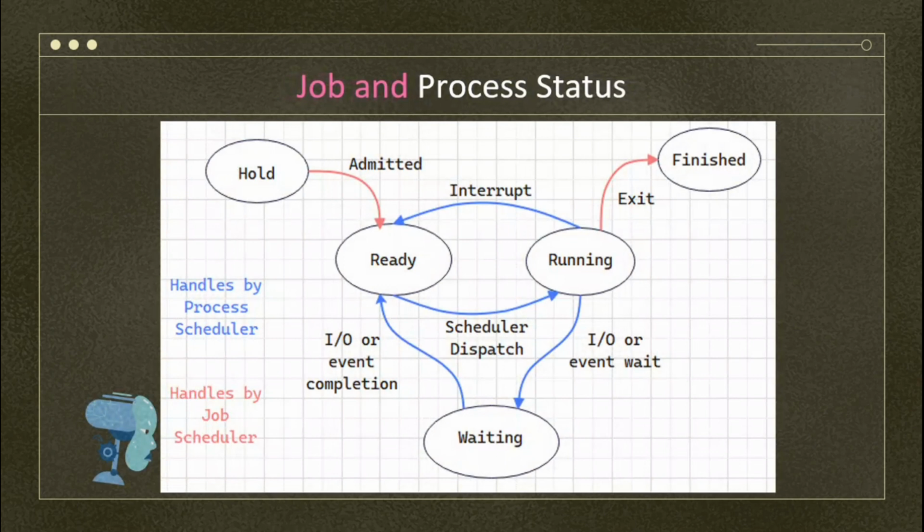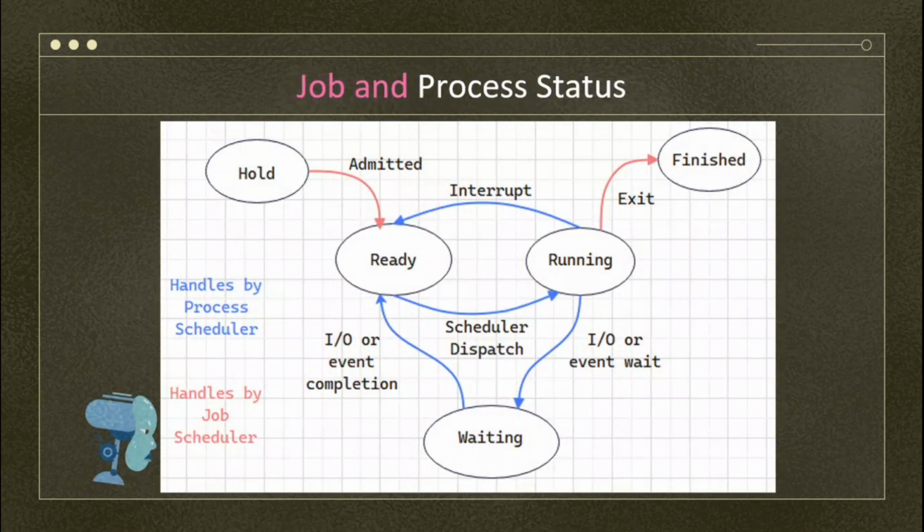Our process will get preempted. That means it will be forced to stop, and it will go back to the ready state. Or, as we have seen in a time sharing operating system, a process is executed for a particular time quantum. Then the next process is executed. In that case, also, the process can go to the ready state from the running state and wait in the ready state for its turn of execution.